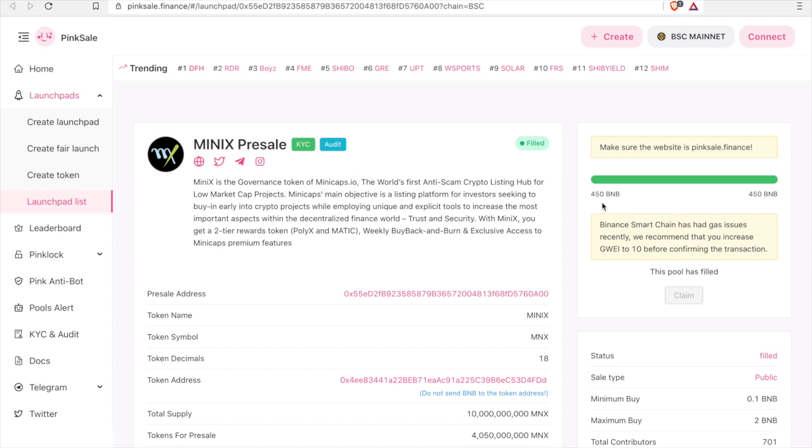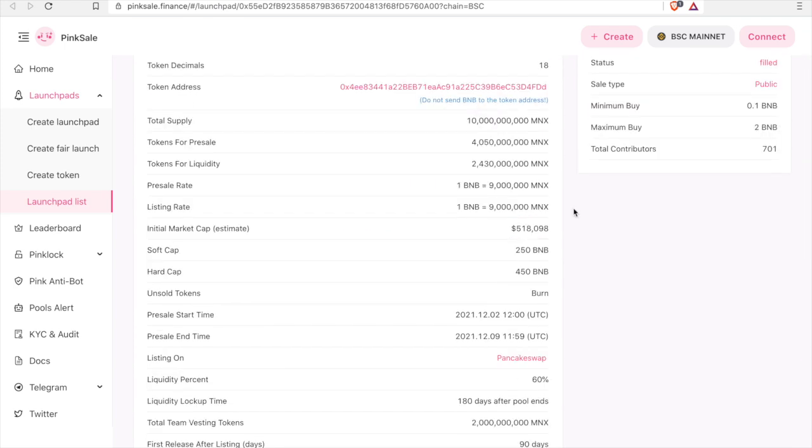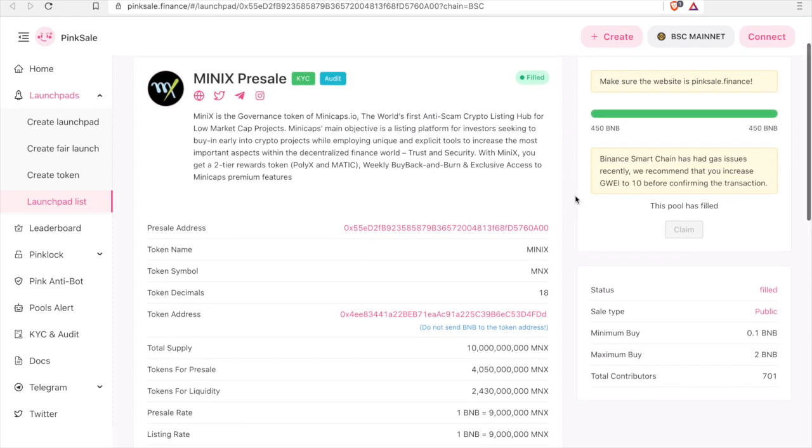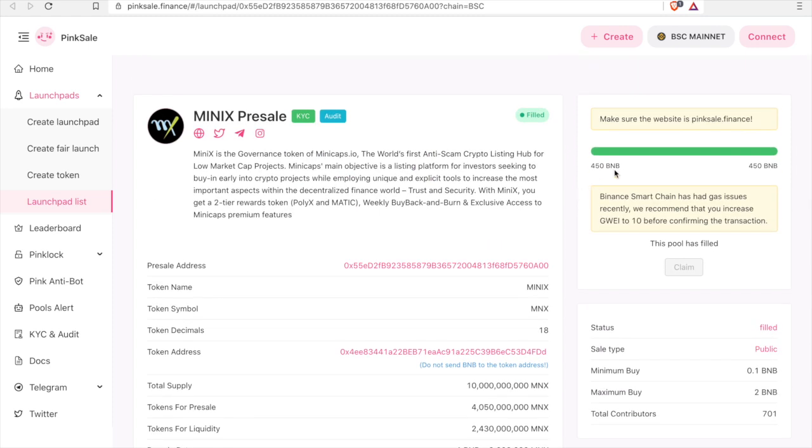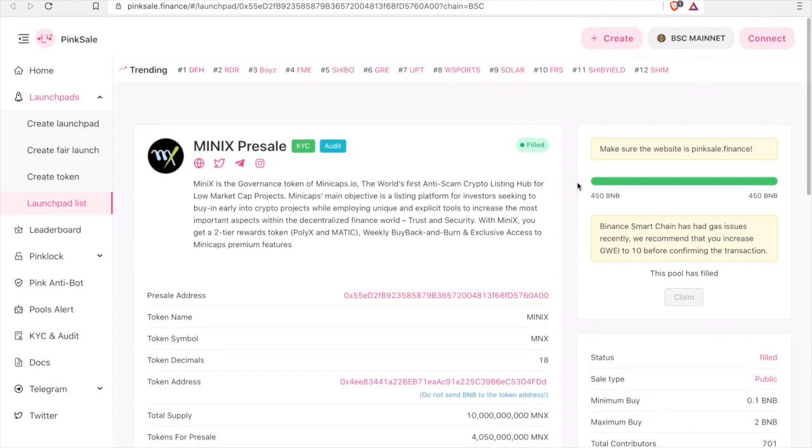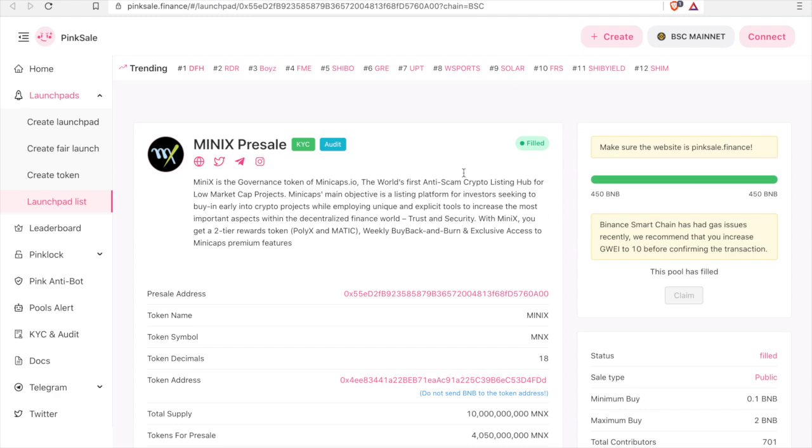They were able to raise 450 BNB in a few hours today, guys. So for pre-sale, for the public pre-sale. And here are all the stats, guys. There'll be a total supply of 10 billion tokens, guys. And these tokens are moving quickly, guys, as you can see. 450 BNB sold out literally in a few hours today, guys. I think the public launch tomorrow will do very well, guys.